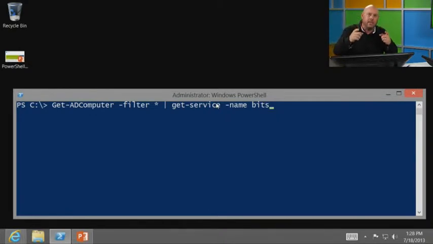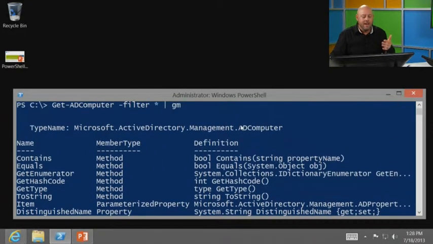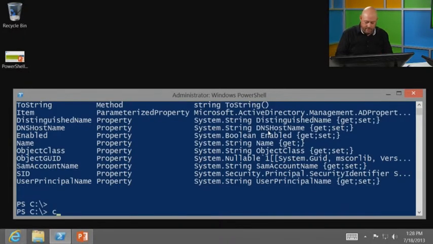Let's see if we can figure out how this is going to work or not work. First, I go through the whole process. First of all, pipe to Get-Member to find out what kind of object I am working with. I need to know this for ByValue, in case it works for ByValue. So ADComputer object, sounds great. It probably isn't going to happen because the nouns don't match, but ADComputer object, great.